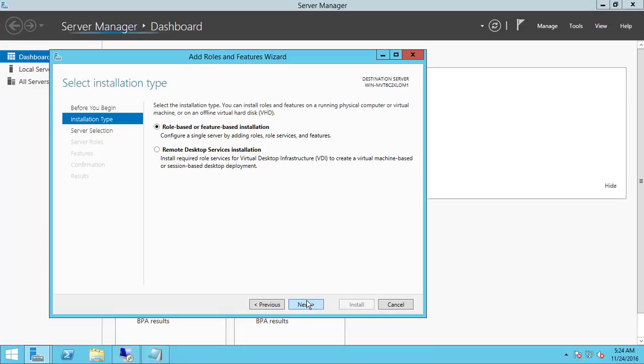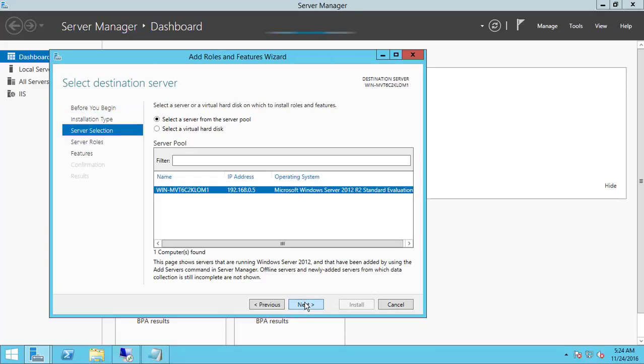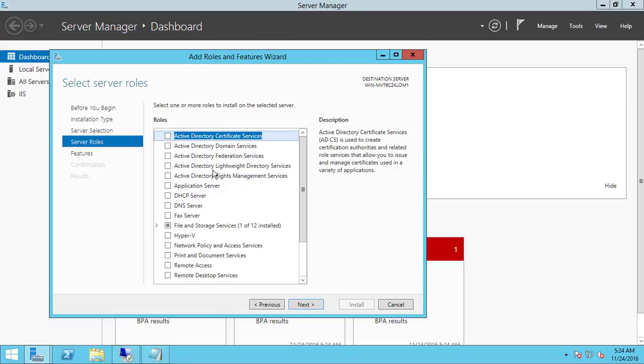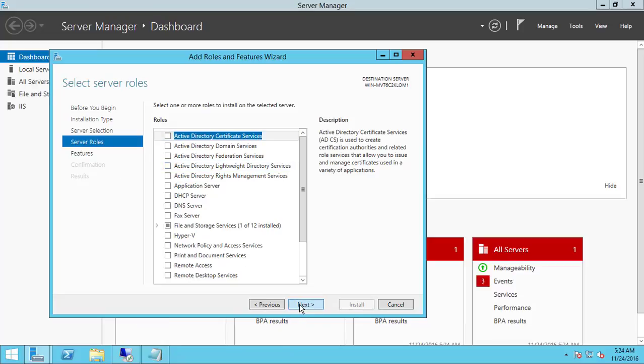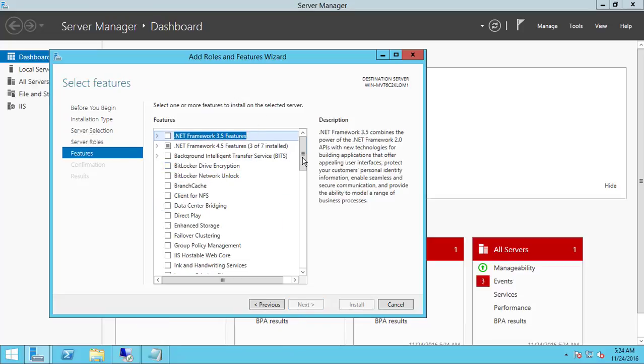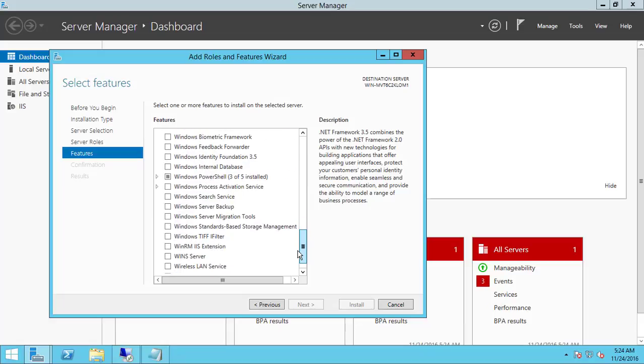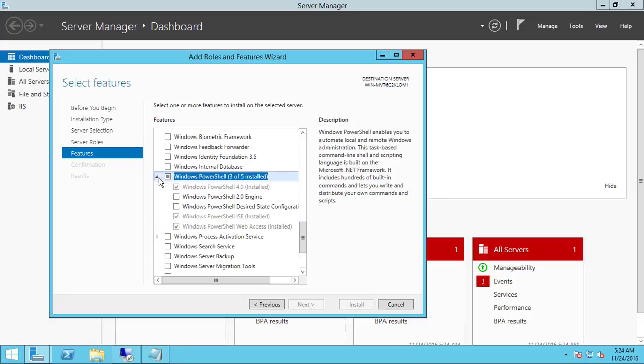Go with role-based installation, next. Just go to features, next one more. In this feature list, just scroll down and you will be able to see Windows PowerShell. For me it is already installed, so you can see PowerShell ISE and PowerShell 4.0 are already there, with the tick mark.